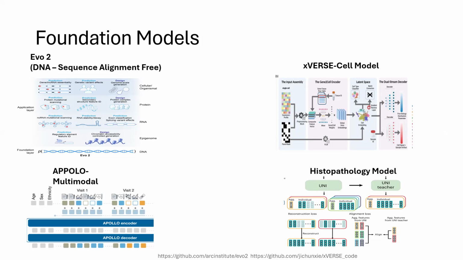And if you are looking for a histopathology model, you have Uni and Virchow. Uni is made by the same Harvard team, and Virchow is developed by the Paige AI team. Both of these weights are available on Hugging Face. From Hugging Face, you can pull the weights and train your own model for fine-tuning purposes if you don't have enough computation.